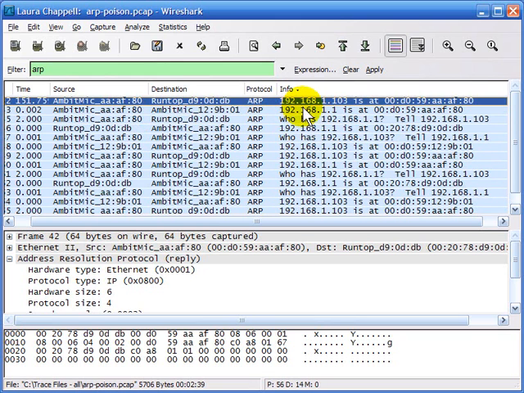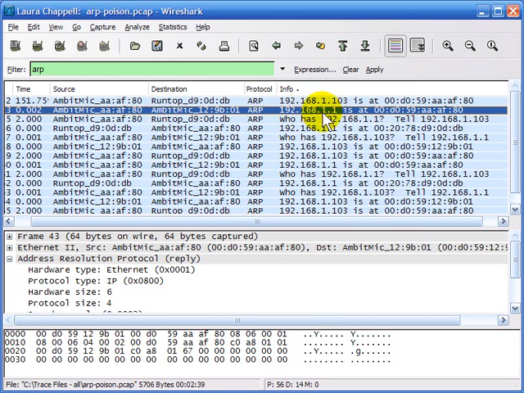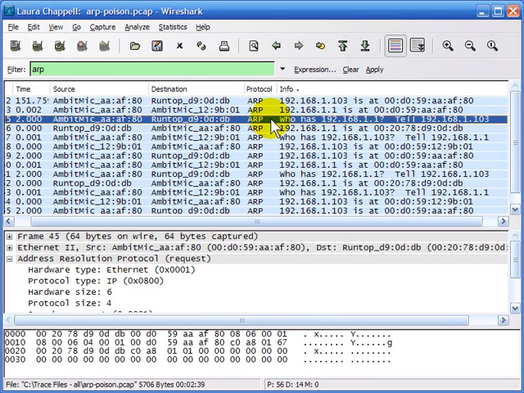Packet number 2 says that 192.168.1.103 is at this hardware address, the one ending in 80. But it also says that 192.168.1.1 is sitting at that same hardware address. Now, we didn't see an ARP query come in ahead of time, so these are unsolicited ARP replies, and that's something that you shouldn't see on a network. That's not normal behavior.